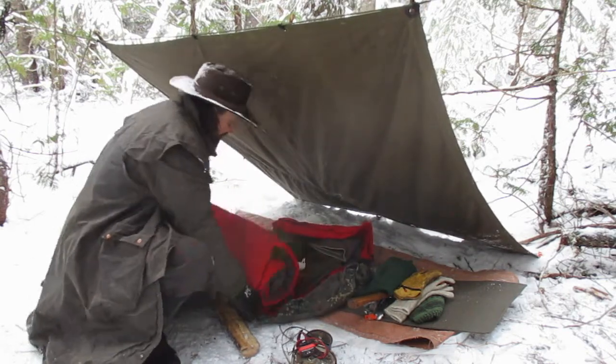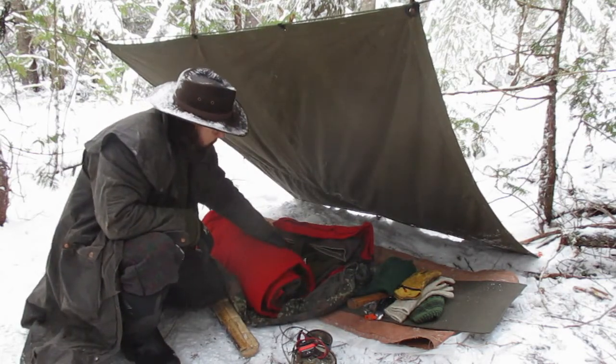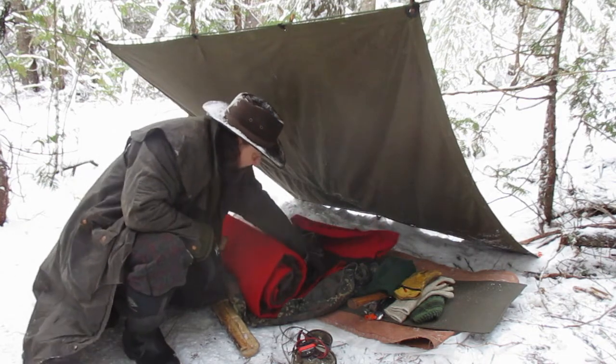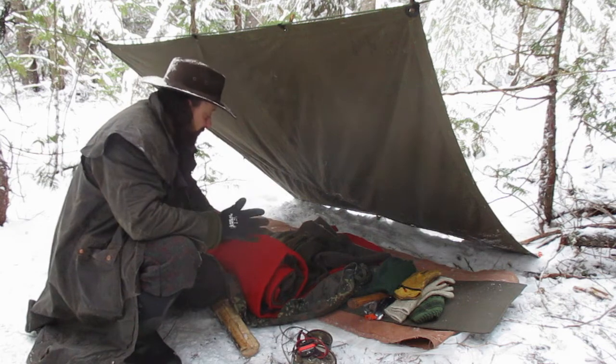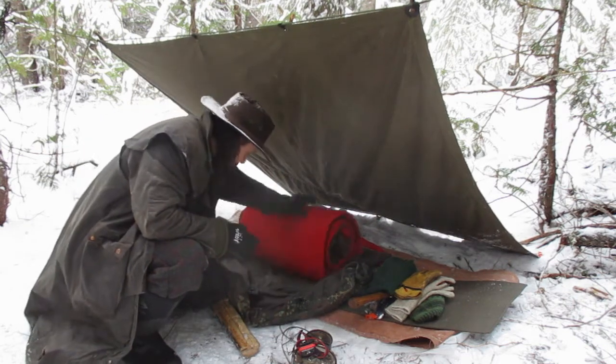I got my Hudson Bay blanket. I got this off-name blanket. I'll take a closer look at it later. I don't know what it is, but it's a really nice blanket. It's really warm. It's one of my favorites.